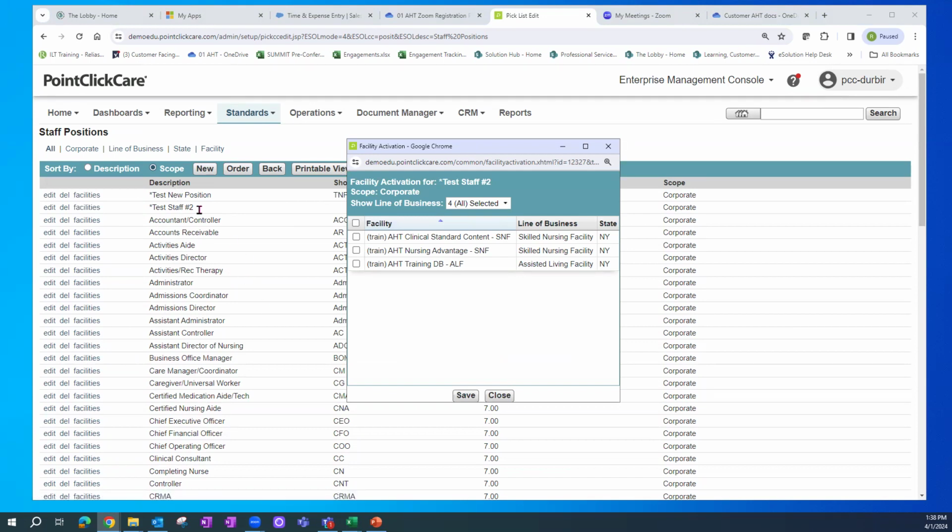So maybe this position is only available in my 2 skilled nursing databases. The assisted living does not use this term. So again, I scoped it corporately to make it available for everybody, but I activate for only the communities that I want it to be seen in. And hit save.